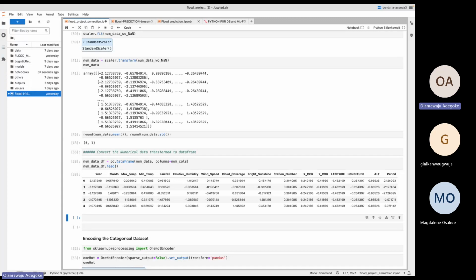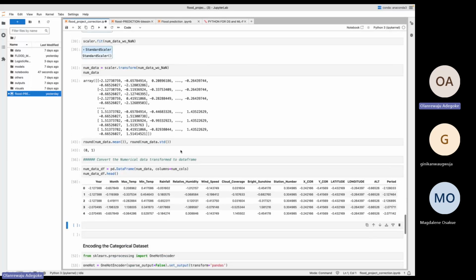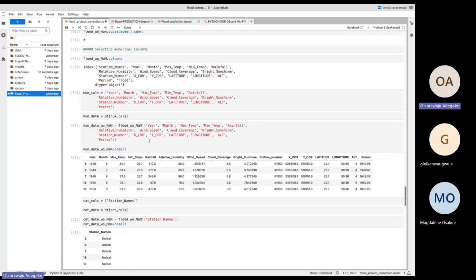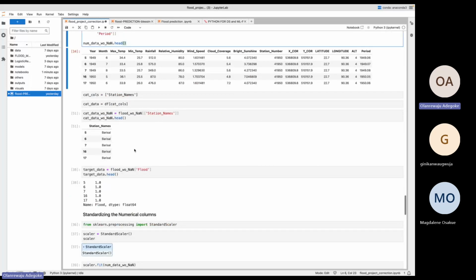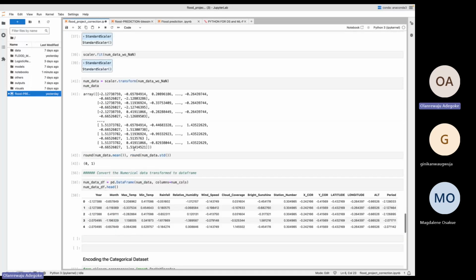That's the logic. I told you that you just need to relate. Once you know what you are doing, code will not lie. So it's just for you to follow up. Even if I didn't use num columns there, what I can do, just like what Mark said, is copy the whole of this thing and paste it there to convert. But this is kind of childish, because if I augment the list or don't want a column here, I still have to go and define it. Why don't you just define the columns and put it? So anytime you change anything here, it will change across the code. You get the idea.